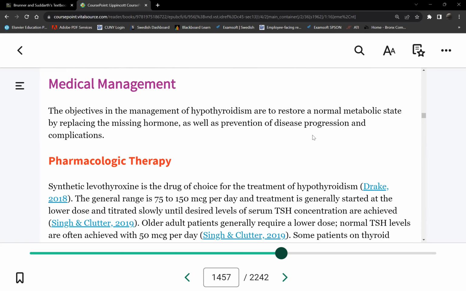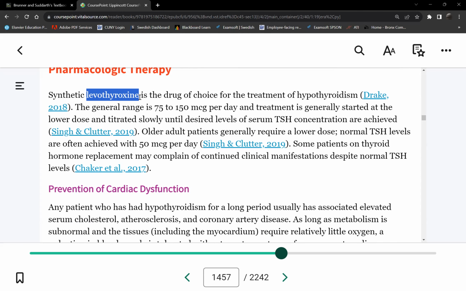So the only way to treat it is to replace T3, T4. We give the patient T3, T4. The most commonly prescribed form is levothyroxine. Now, a warning: because there are different brands, the doctor will specify on the prescription. He'll check a small box that says DAW, which stands for dispense as written. The doctor specifies the brand, not the generic name, and the pharmacist is required to dispense that particular brand. There is a difference in concentrations between manufacturers, apparently, so it must be dispensed as written.